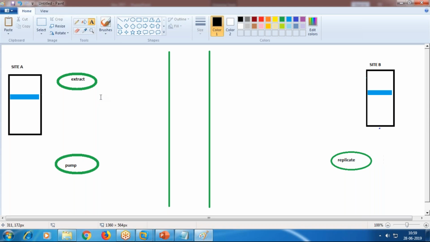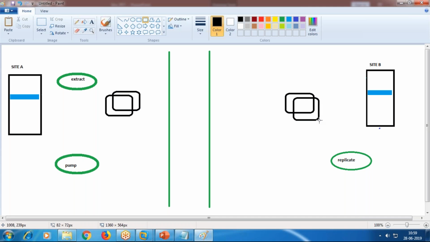Extract is writing to the local trail. Pump reads the local trail. This is the RMT trail.